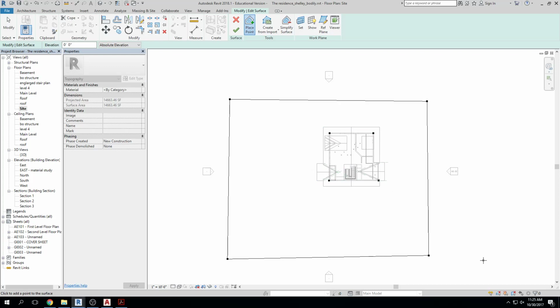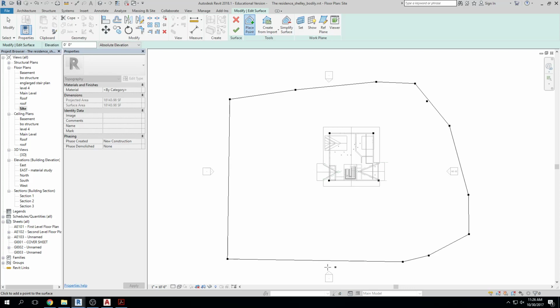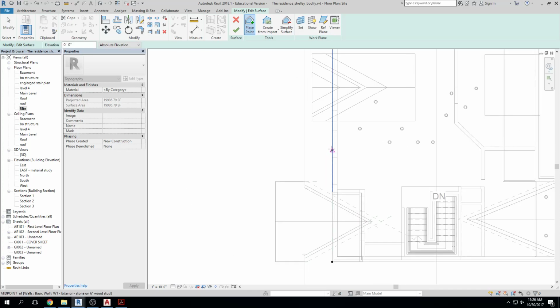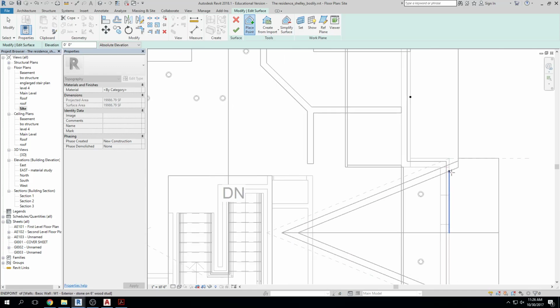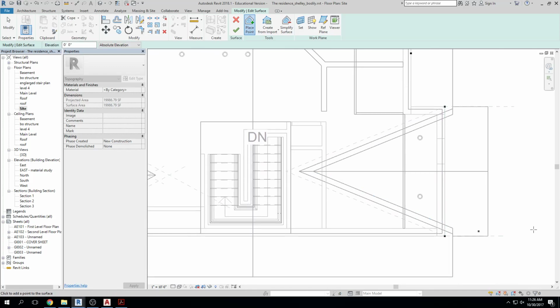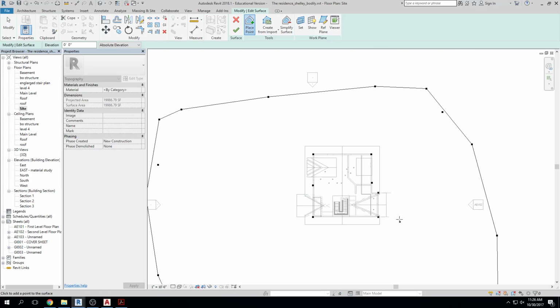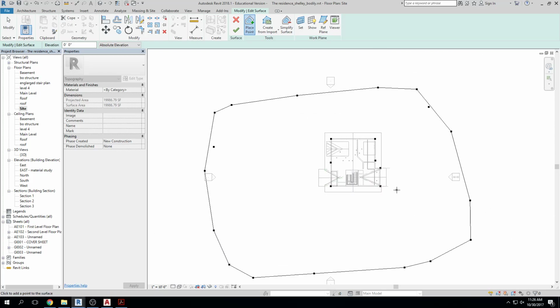So at a most basic level with a surface, you have to define a boundary, whether it's 15 or 20 points or whatever, right? I can continue to add these. Okay. And then you want to create a boundary probably around the foundation of the house, right? Because you want to, in the real world, define what that ends up being. Okay. So that's how I'm going to create my surface.